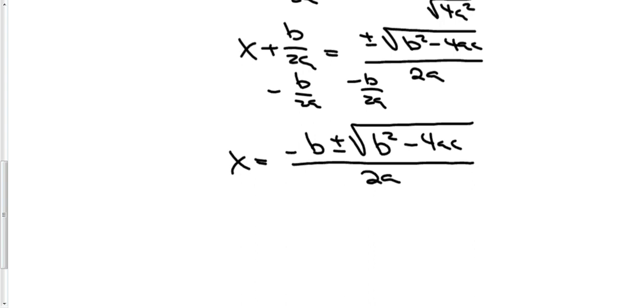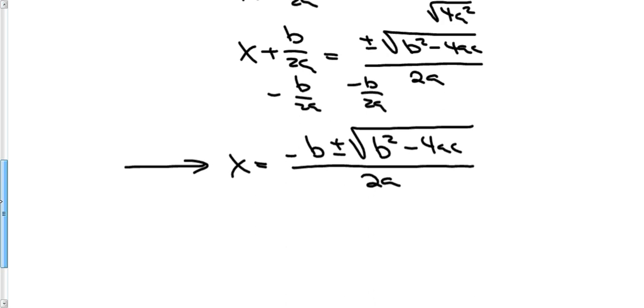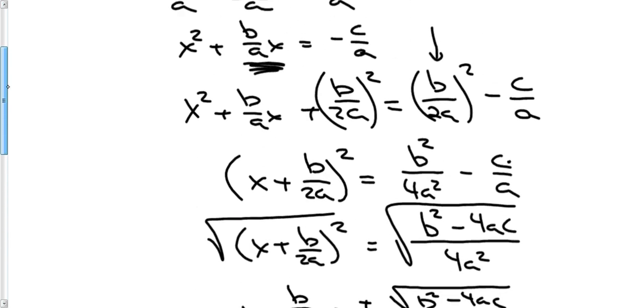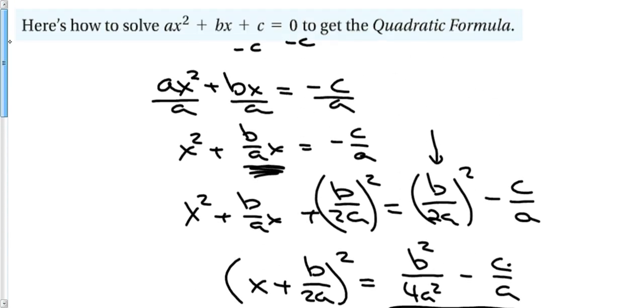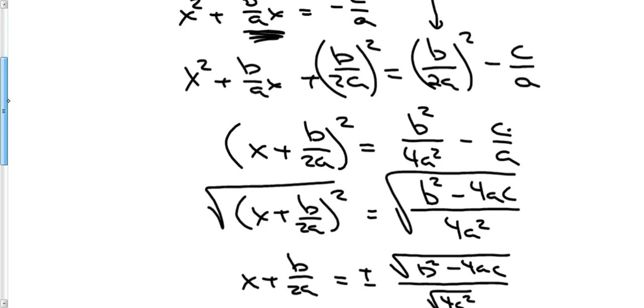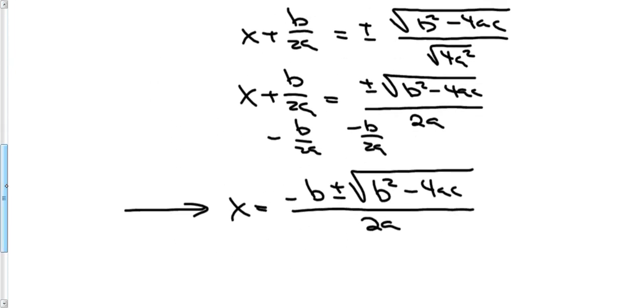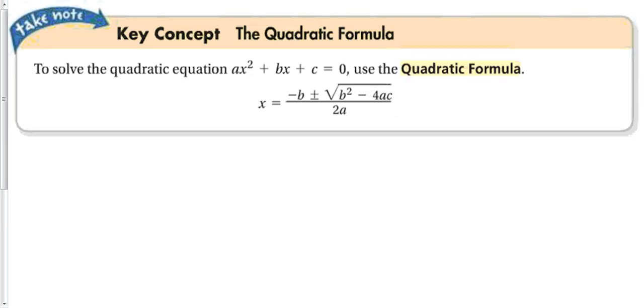Okay. This equation right here that we have not pulled from nowhere, that we have taken by completing the square of a quadratic equation in standard form and simplifying it, is called the quadratic formula. So, as long as we have a quadratic equation that is of the form ax squared plus bx plus c, and is equal to 0. That's important. It always must be equal to 0.